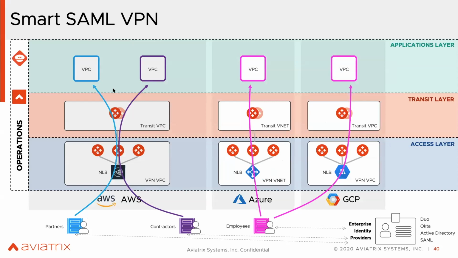This is another way of looking at it with multiple clouds in the picture. What you see here is the same concept, same theme, repeatable architecture. In AWS, you have this user VPN solution deployed, and when we deploy it, we automatically spin up this NLB in AWS, or if it is Azure, we automatically do the same thing, because obviously in a production network, you want to make sure you have multiple gateways available to take the requests for high availability and performance needs.